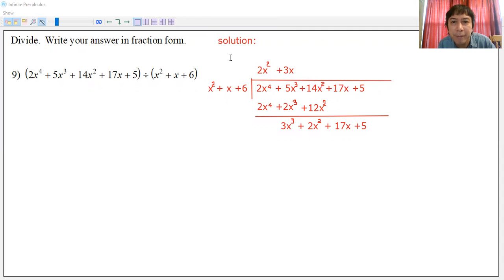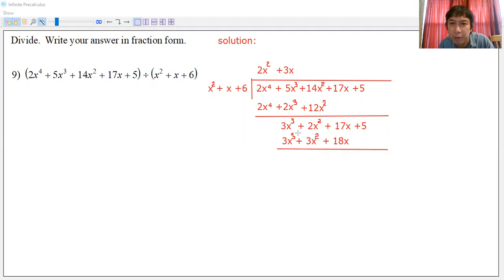And then back to multiply, that will be 3x cubed again, right here. That will be 3x cubed and then 3x squared, and then 18x. Okay, and we're done with the multiplication. I will just put the proper exponents. This is 3. This is 2. There. And then we're back to subtraction.